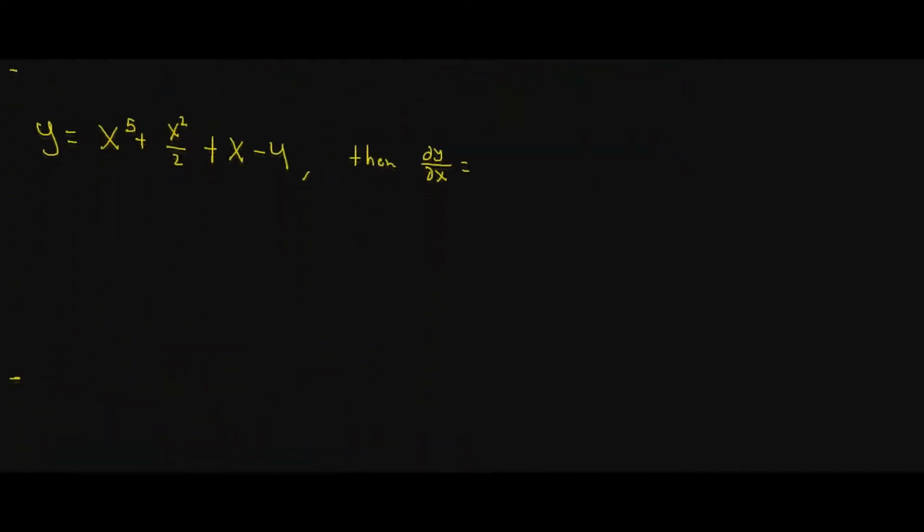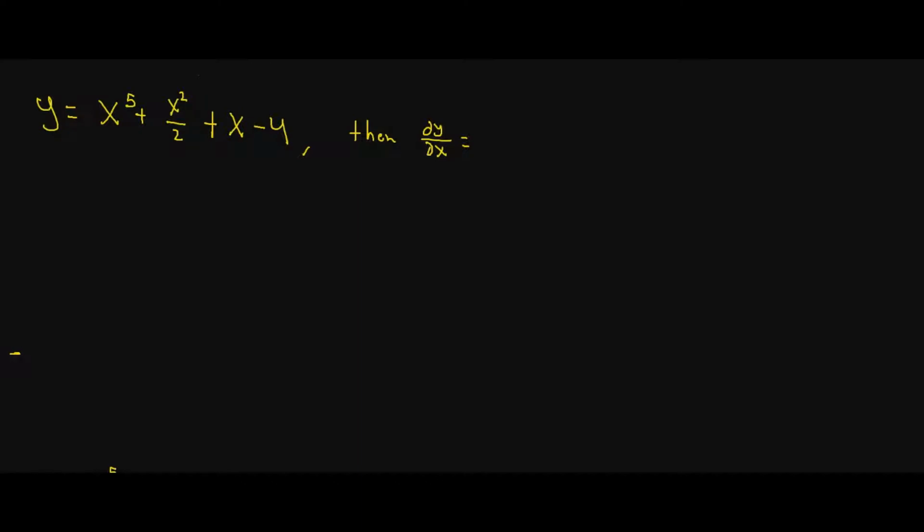Let's take a look at maybe another one, and let's see if we can hopefully make sense of it. So y equals x to the 5th plus x squared divided by 2 plus x minus 4. We'll leave it how it is. All right. Determine dy dx. Well, we talked about this already. dy dx is instant slope, and that's why it makes sense. Find the function that gives you the instant slope, and that's a derivative.